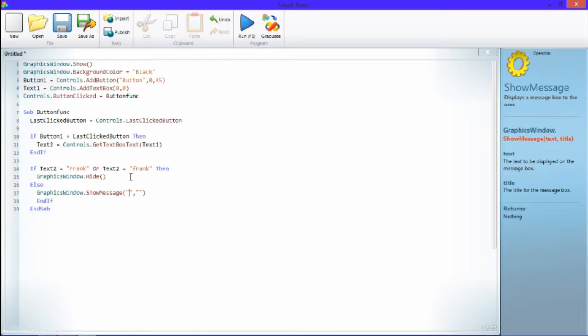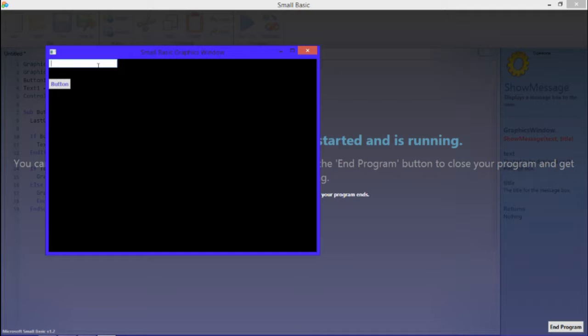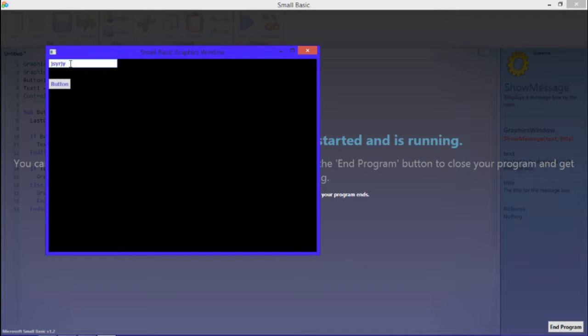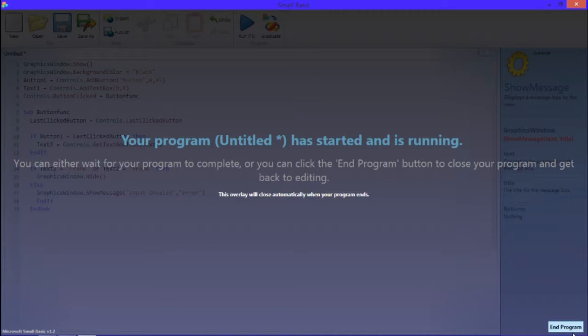So input invalid, error is the title, and that should work. Now when you put anything but Frank, input invalid. But if you put Frank, it hides the graphics window.